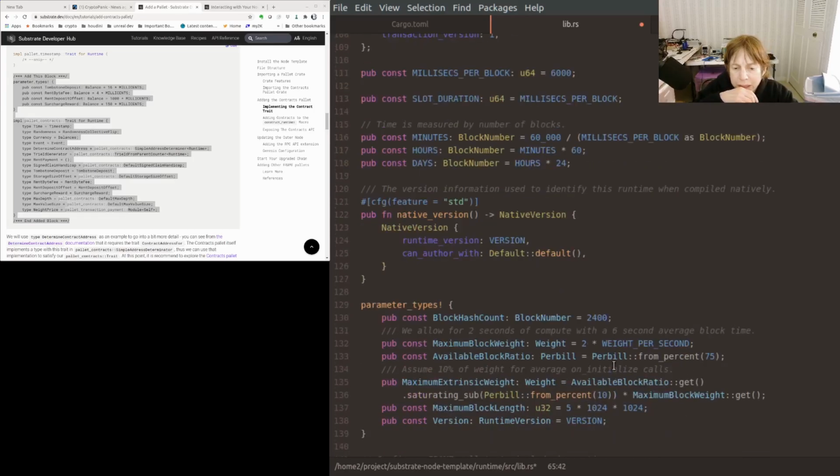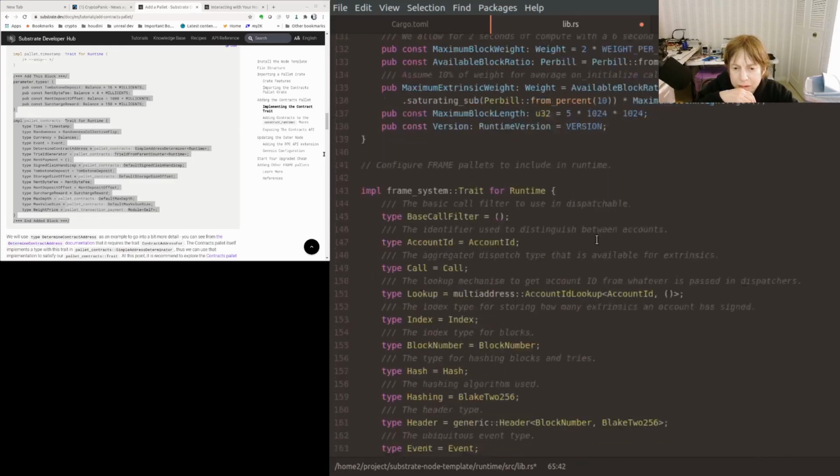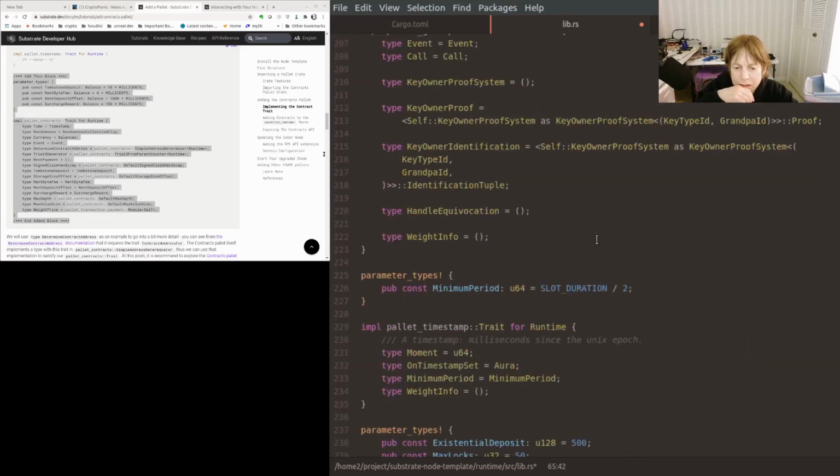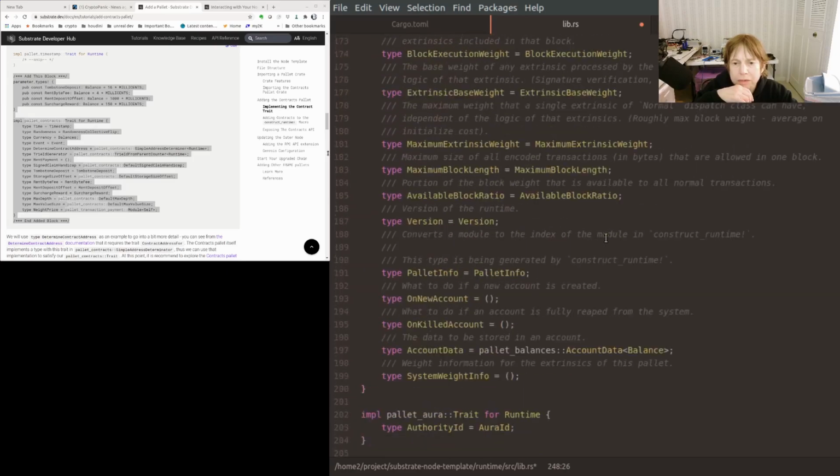It'll be right under palette timestamp, it looks like. Palette timestamp, so let's find that.